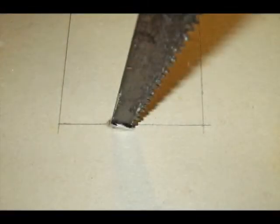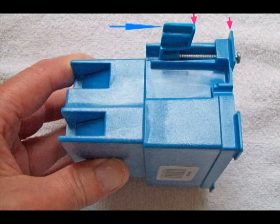The saw has punctured through the sheetrock, and now I'm starting to cut all the way across to one side, then I'll do the other side. This shows my first cut. If you pre-adjust the screw on the little flip-out wing that retains the box to the wall to half-inch or three-eighths — those are the two most common sizes of drywall — pre-adjusting this will save you a little bit of time once the box is in the wall. Also put a couple of drops of WD-40 on both of these retaining screws.